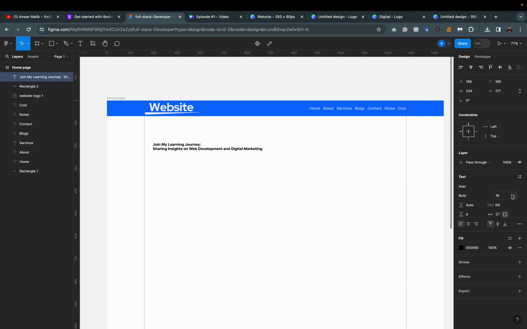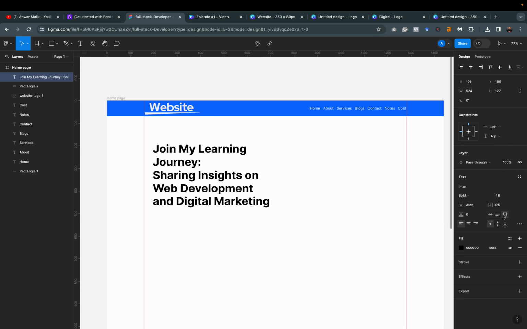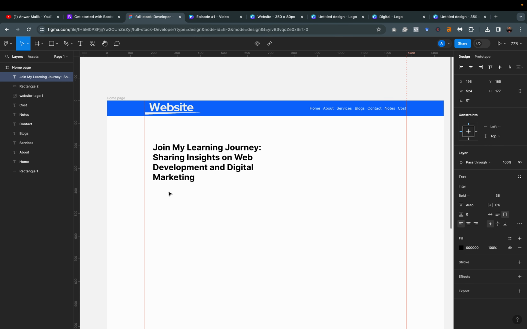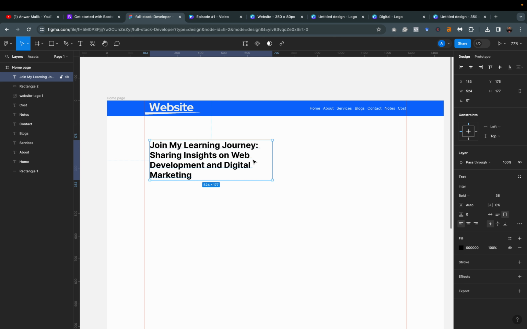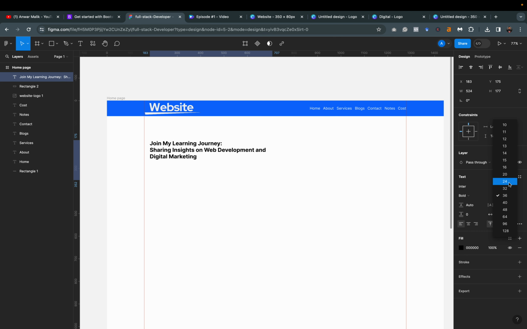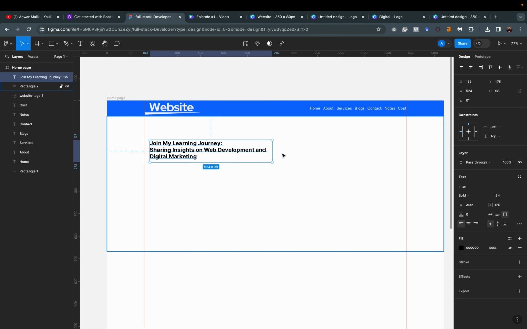I can say bold, I can increase its size to 48, or say 40, 36, whatever. I will not worry about the sizing at this stage. I can always change the size when we learn more about the CSS. So maybe I can do 24 for now. Okay, that's perfect.